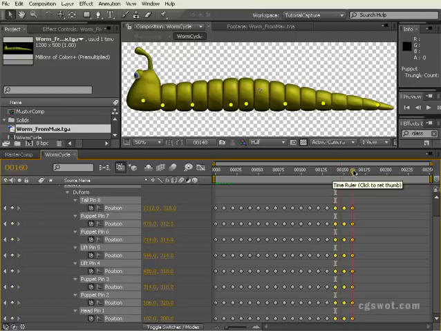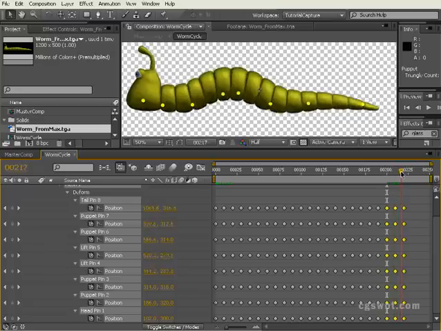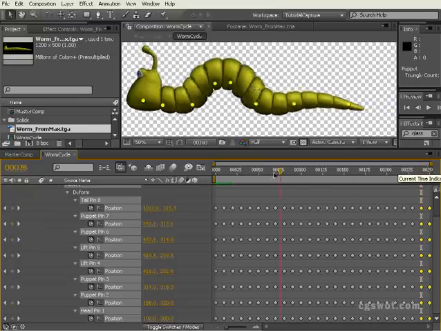Now there are other ways that you can create an animation loop and repeat it, but by doing it this way we can always come back into this comp later on and put some fine adjustment on this so that it isn't so repetitive. And we'll just go to this last guy here, and we now have our animation loop.